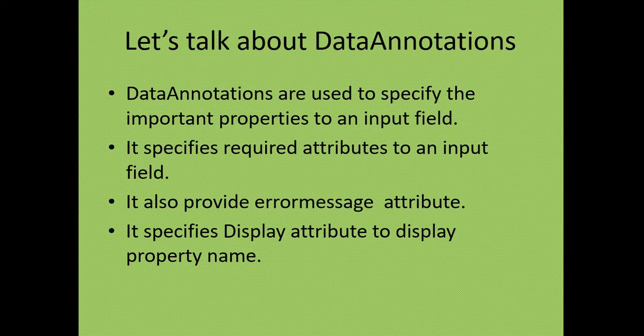Let's move to the next slide and let's talk about data annotations. What are data annotations? Data annotations are used to specify important properties to an input field, and there are a lot of data annotation attributes, like the required attribute, display attribute, and many other attributes as well. So we're gonna cover those attributes in the code session.